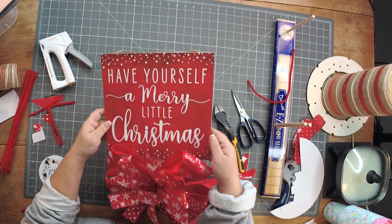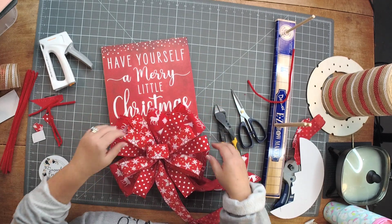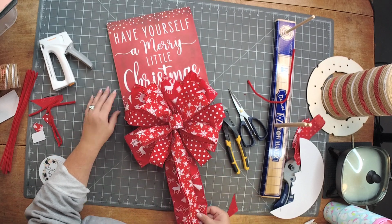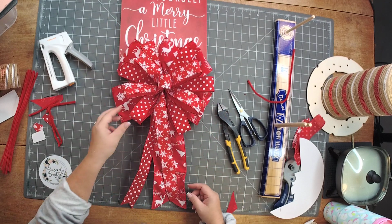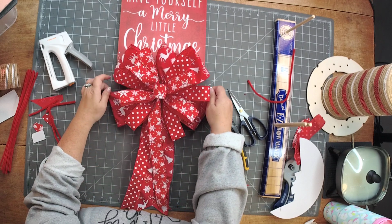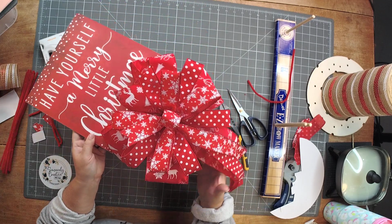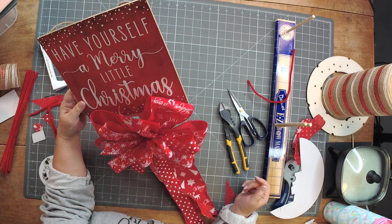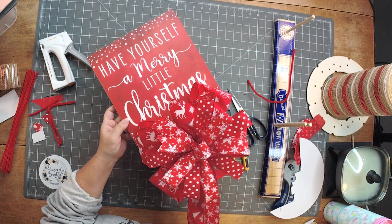Now, if you want to add florals and all of those extra things, you most certainly can add them to your sign extender. And just like that. So now I have a cute little door hanger that is definitely much bigger than just the sign. Perfect, perfect, perfect. Yeah, I hope that you enjoyed this. Again, adorable to fit on your door. Totally covered that sign extender with all that ribbon. Looks fantastic.